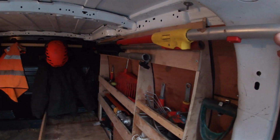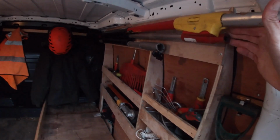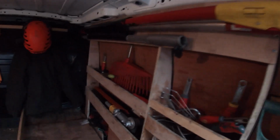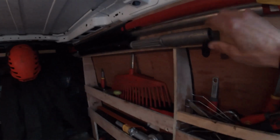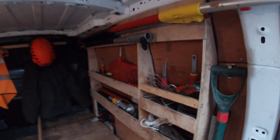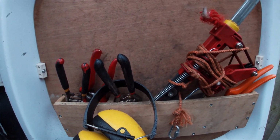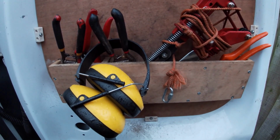Again, at the top, two Wolf Garden handles, a telescopic one and just a standard handle. Again, they're in drain pipes, they just slide in, easy to get in and out from the back of the van. And just under there is another extension for the combi. And on the door I have all my secateurs, prune head for the Wolf Garden poles, and my ear defenders always hang there.